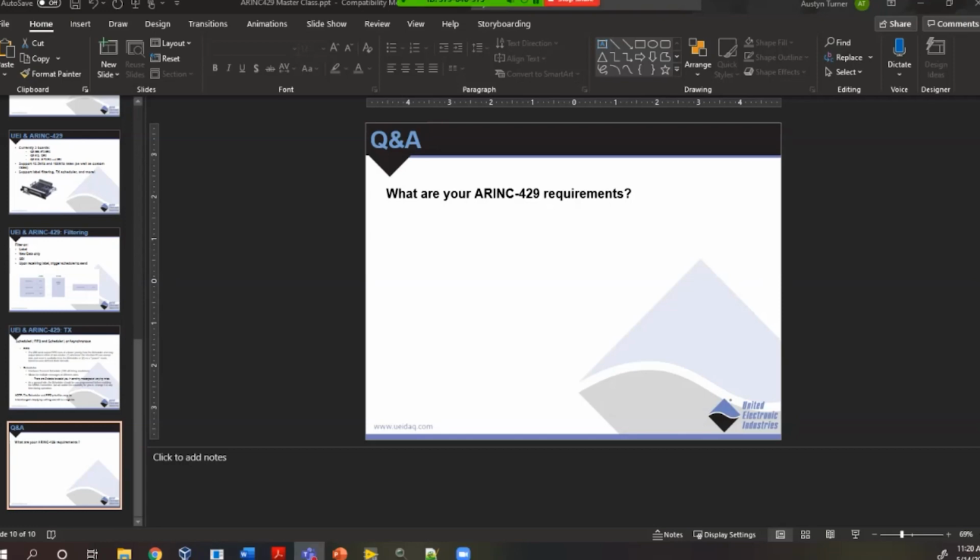Can you schedule multiple labels to go at the same time, such as latitude, longitude, course, fine? It depends on what you mean by same time. You can have the same delay, but they won't necessarily be sent out at the exact same time just due to, you're sending a message out on a physical bus. So it would be one after another. You could use two separate channels, but you have to be careful because of multiple transmitters on the same bus, you could have collisions. So I would say not necessarily at the exact same time, but we'll look at a LabVIEW example later where we can program the same exact delay for both those labels. So they will be sent out consecutively at that time period.